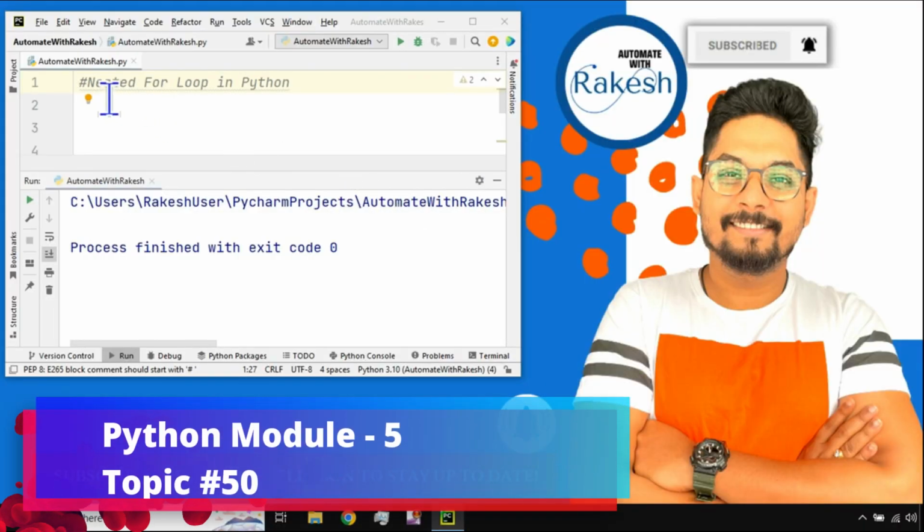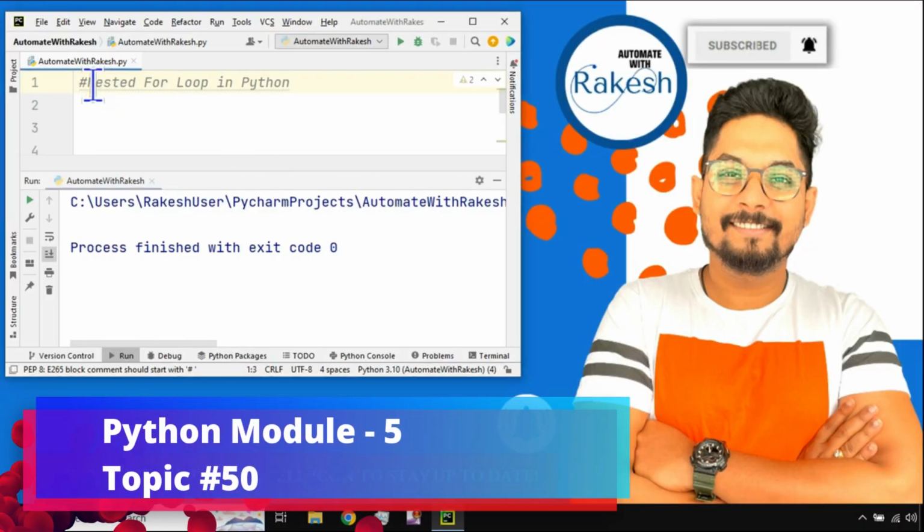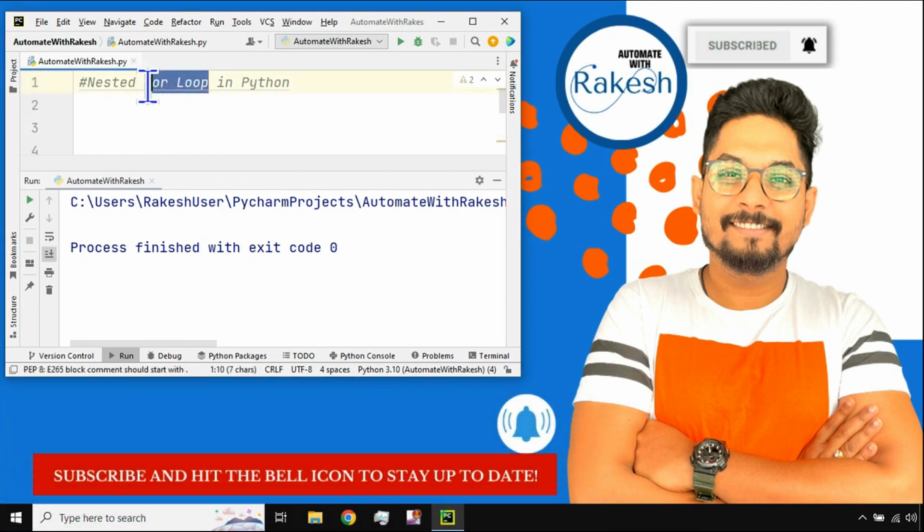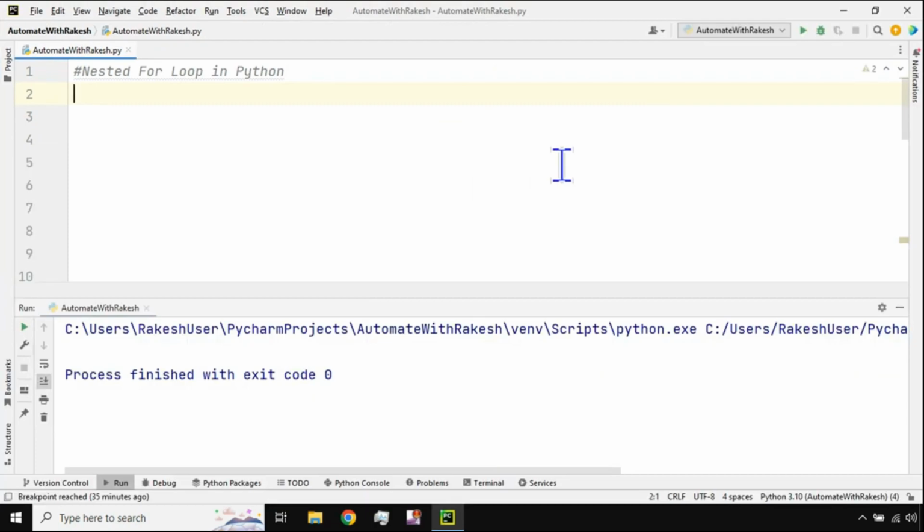Hey guys, in this video we are going to learn what is a nested for loop, right? The meaning is very clear: a for loop inside a for loop, with a very nice example which is going to help you to build your logic. Okay, that is very important. If you would like to become a programmer, how well you can build logic is very important as a skill set for a developer. So let's get started. Okay, so nested for loop.